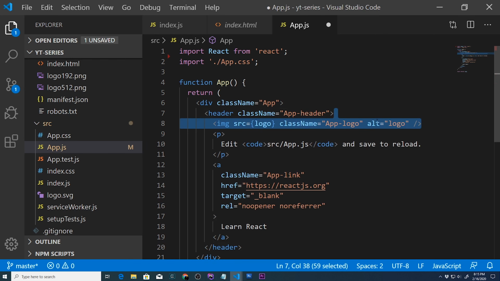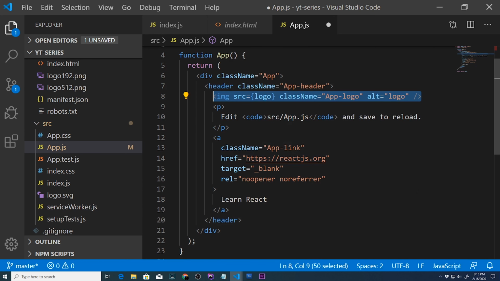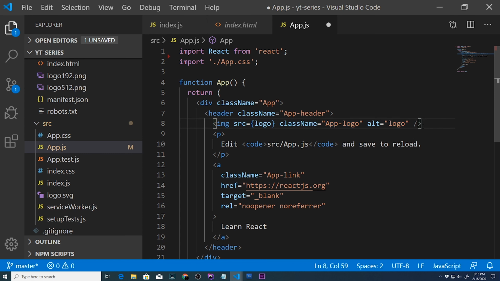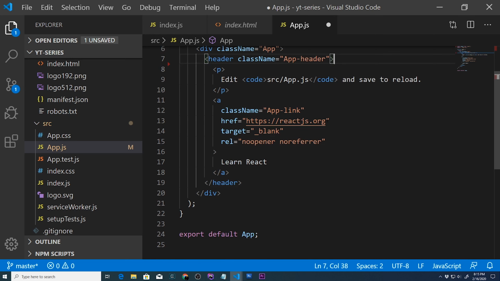Actually, before we do that, another interesting thing that you might have seen is that tags that don't have a closing tag, that basically, before you had to do a self-closing tag in HTML, this is actually a requirement here. So you cannot just do something like that. As you can see, it throws all kinds of errors. So you do have to create a self-closing tag in JSX if it is a tag that doesn't contain a closing tag. So let's go ahead and remove that because we don't need it.